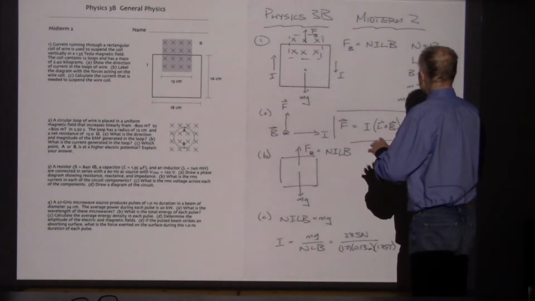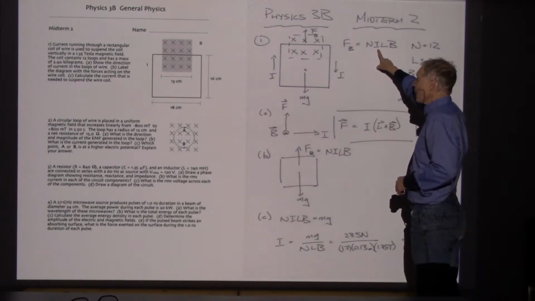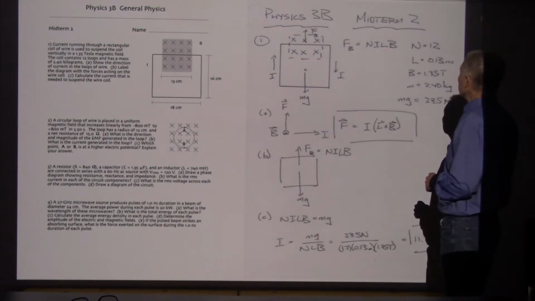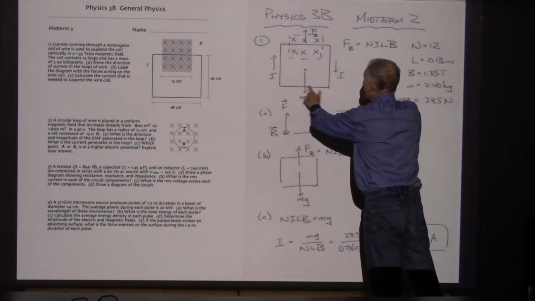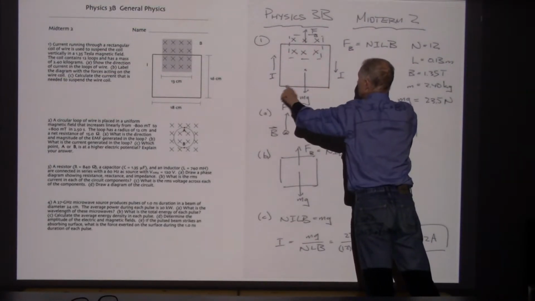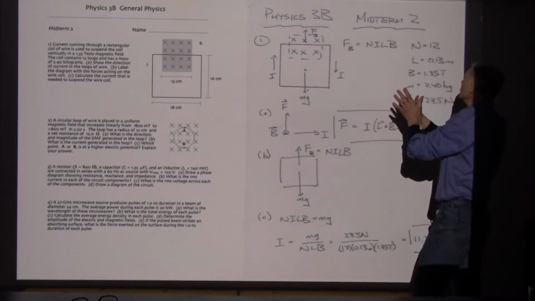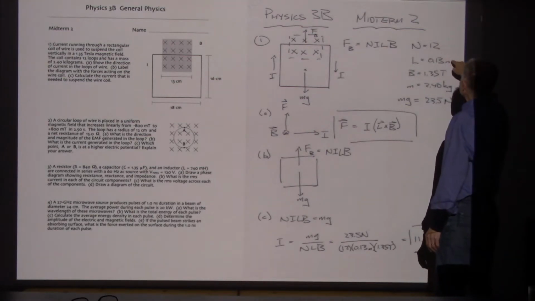That's taken care of for us once we've identified how much current we have. And so in this problem, it says that there's actually 12 wires. So this wire has been wrapped around so that there's 12 loops closely spaced together. So I've got 12 wires running through here.